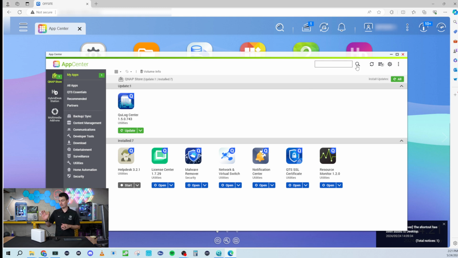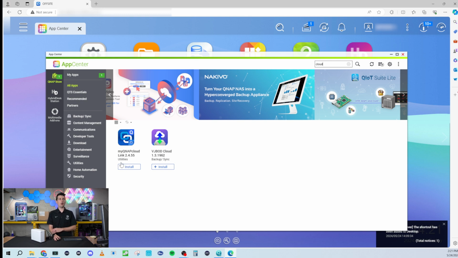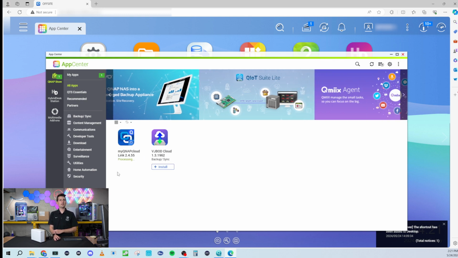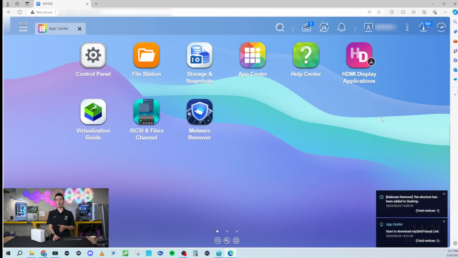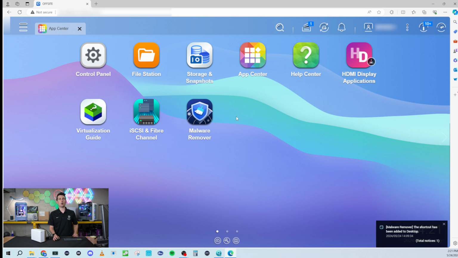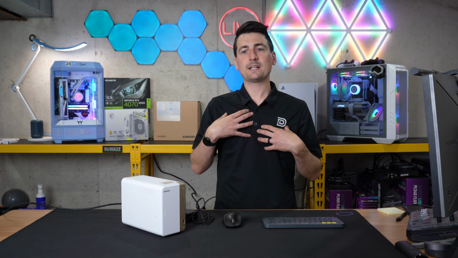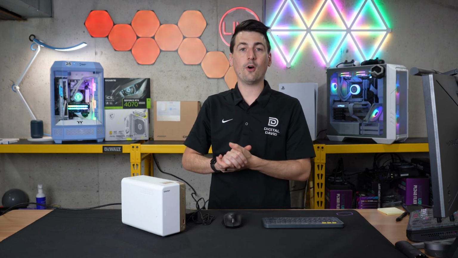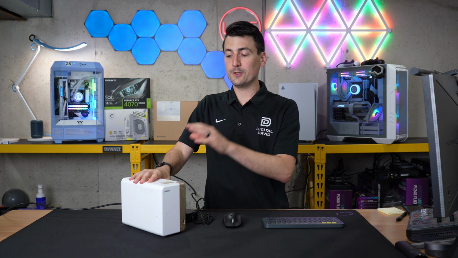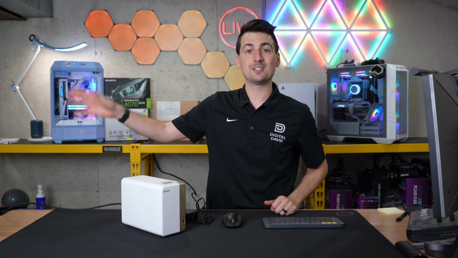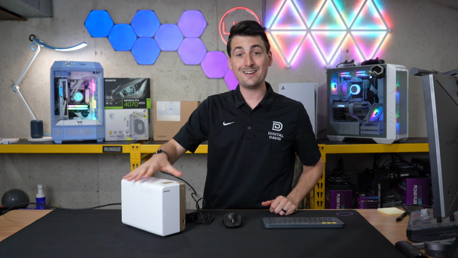But in this case, you might want to give your NAS cloud access as well too. So you could search cloud and you could download my QNAP cloud right there. So that's going to be downloading for us. Very easy to find the apps that you're looking for and to get them installed on your NAS. And then eventually it will show up right here on your main home screen. And then depending on what you're trying to accomplish, this is all from a creator's perspective. We use this to manage all of our current edits and videos. You can also back this up off-site if you want with another NAS, which is cool.